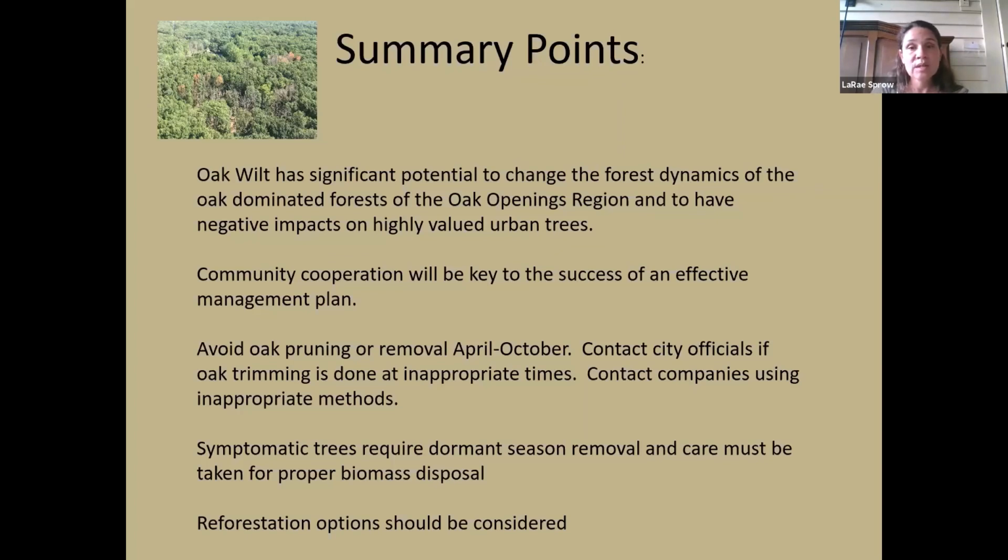And then the other thing that we know is critical is that sanitation part. So the below ground is kind of easy, honestly. I mean, there's a lot of work to get to that point, but it's pretty easy to do. But that above ground sanitation is really important, because that is what's causing our overhead spread.